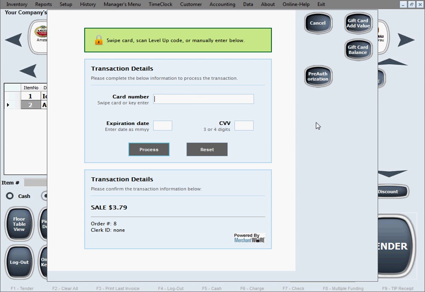If, let's say, the card that the customer hands you is damaged and doesn't really swipe well, we'll just go ahead and type up the card numbers. This is a standard Visa testing card, so these are kind of like dummy numbers, but they work. It's called a Visa testing card. Expiration date and the CVV code, and now as soon as we hit process, it should be approved.